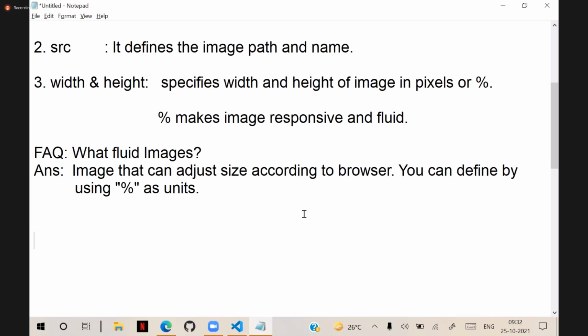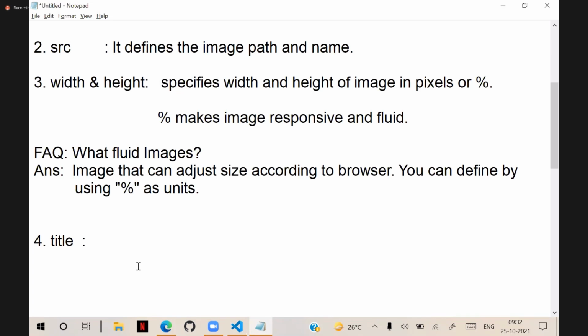One more option we have, title. Title is already common for all of them.